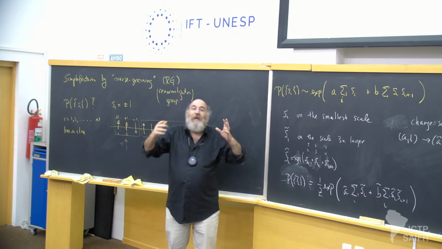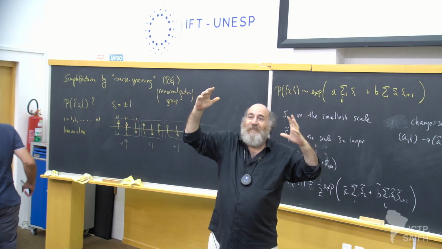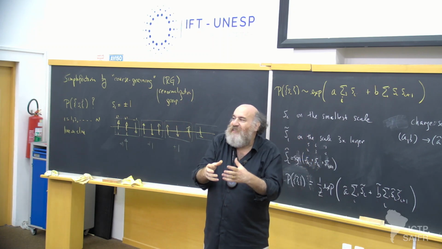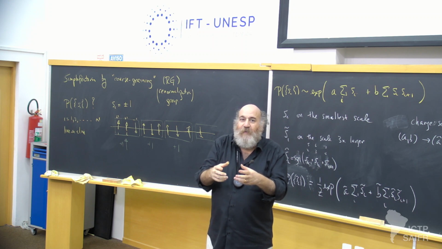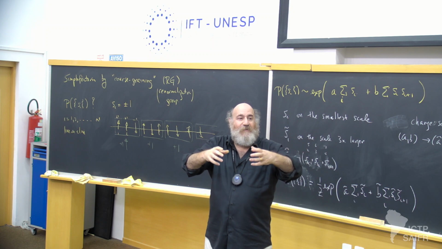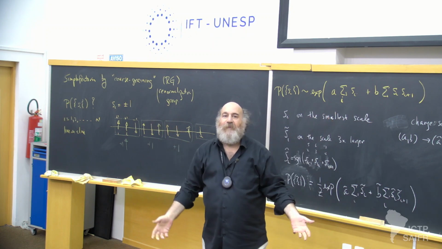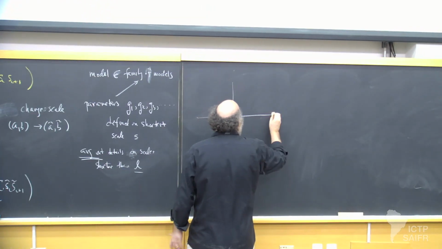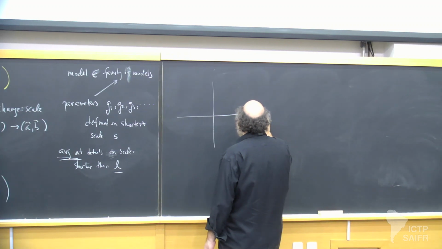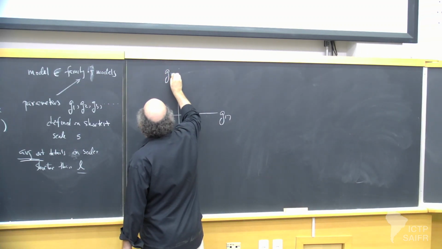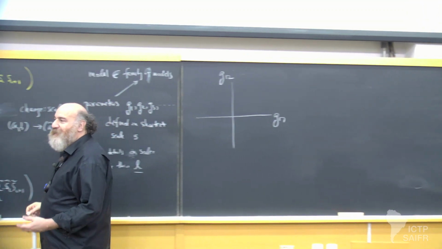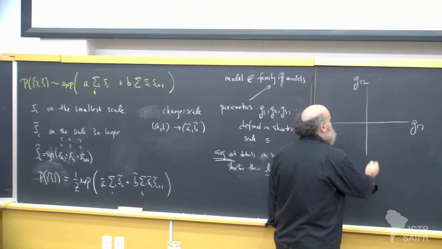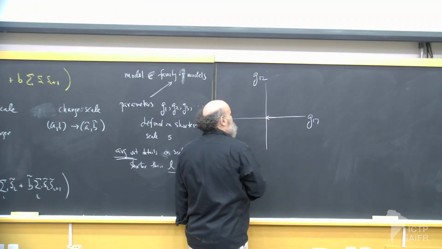So what I should do is to imagine that this space of models is very big, has lots of parameters, and I start at the short distance, and I don't know exactly what the values of the parameters are, but I now watch them as I zoom out and change my scale. And what's going to happen? Well, in general, there are many parameters. So here's G17, and here's G32. And what can happen? Well, one possibility is very boring, which is that these parameters just flow to 0.